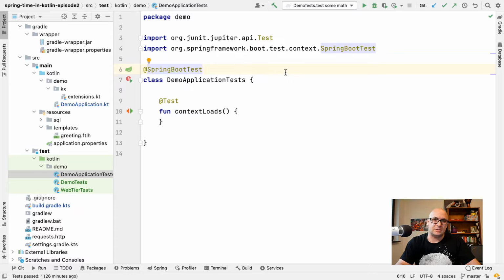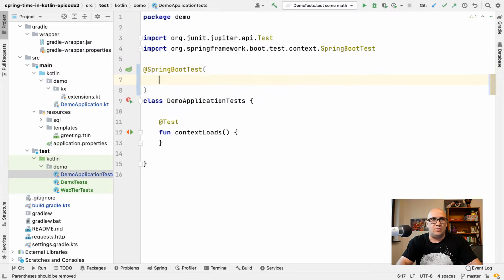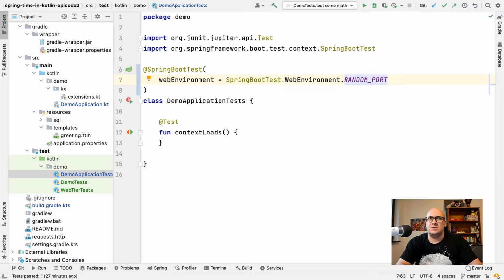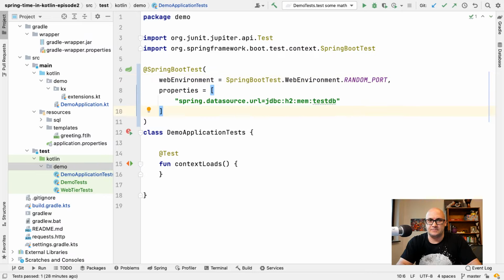There is already one test that uses the Spring Boot test annotation. It would actually be a good idea to add some configuration. Since the tests will actually start a full Spring application, it makes sense to tie it to a random port. We could use a slightly different configuration for our H2. For instance, we could use the in-memory configuration for the tests. So when the test runs, we will have a full application running and we can make the request to the endpoints and verify the results.